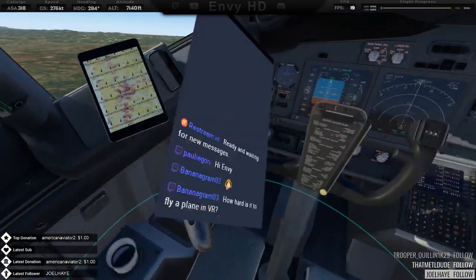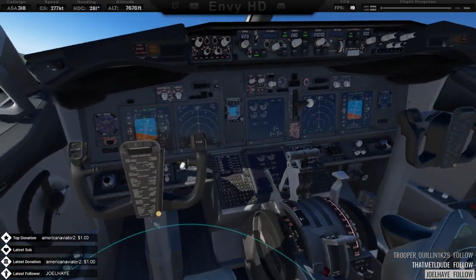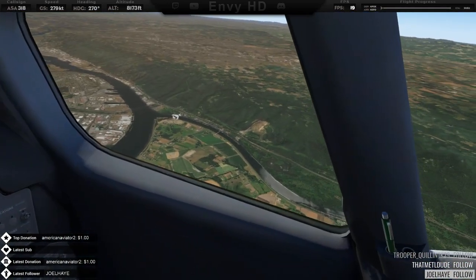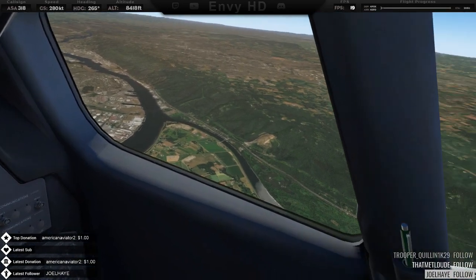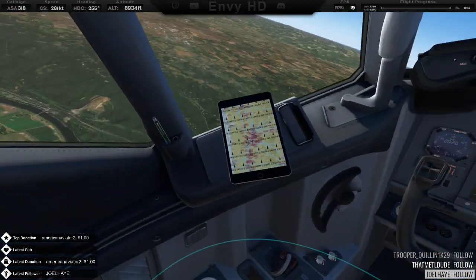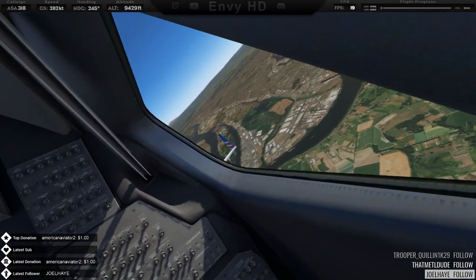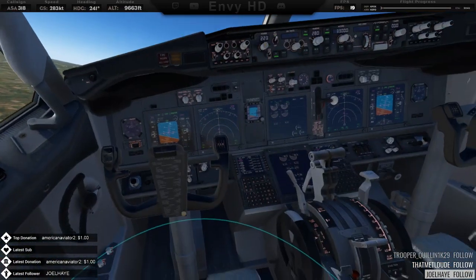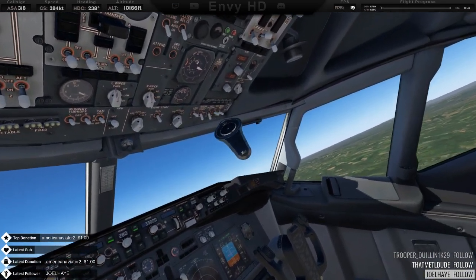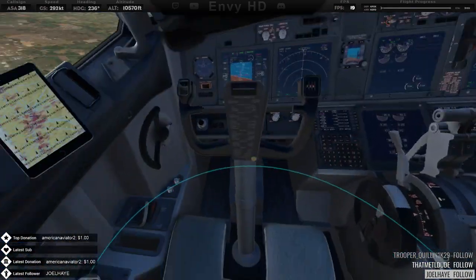Coming on through 7,000 feet. Everything's still looking good. Let's go and zoom out on our map. Awesome departure out of Portland. Coming up towards 10,000 feet. Let's go and get the lights off. Get those set back onto auto. Alright. Good to go.